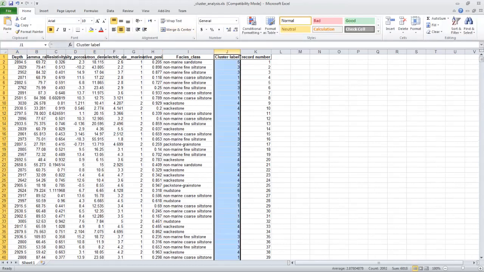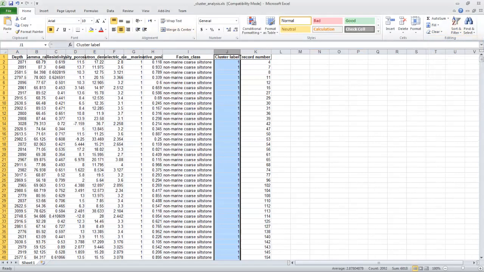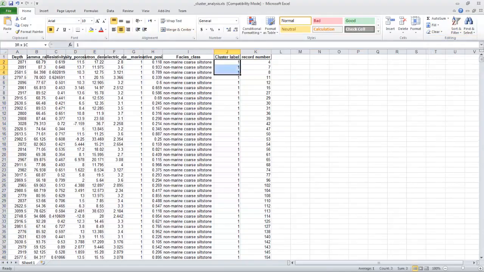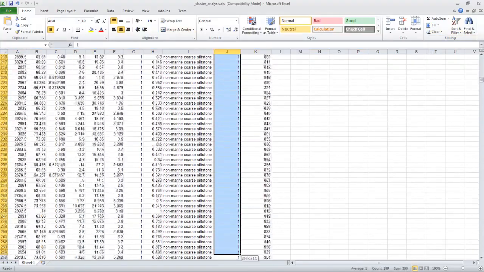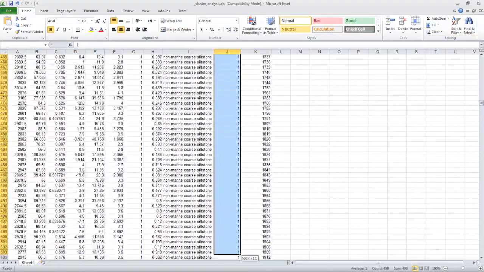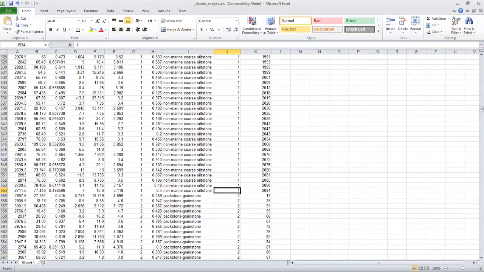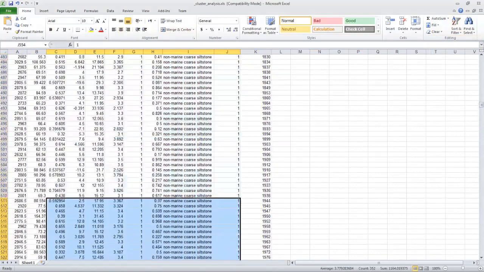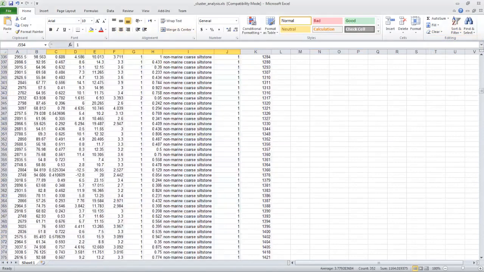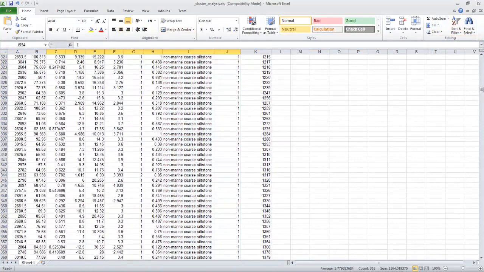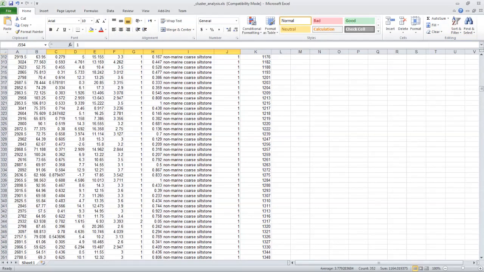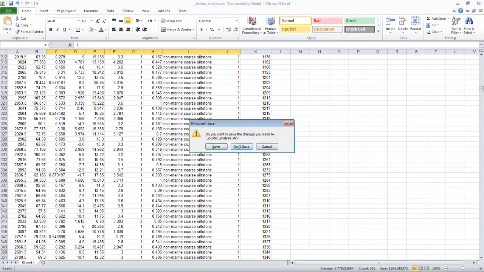If I sort my data based on the cluster labels, you see these are coming into cluster number 1, up to here we have cluster number 1, and then we have cluster number 2. An interesting thing is that the algorithm was able to cluster the data. It was intelligent enough to see that there's a big difference between different classes, so it did cluster the data based on classes. And it's very interesting, actually.